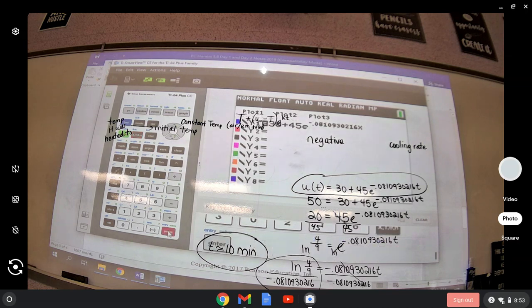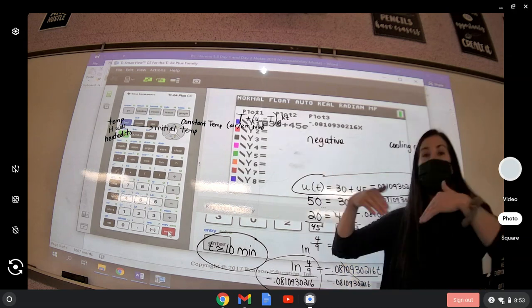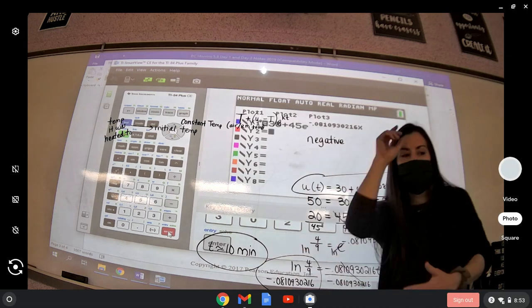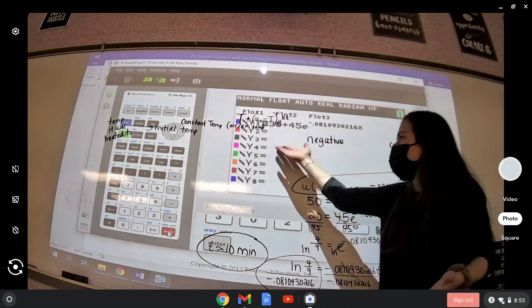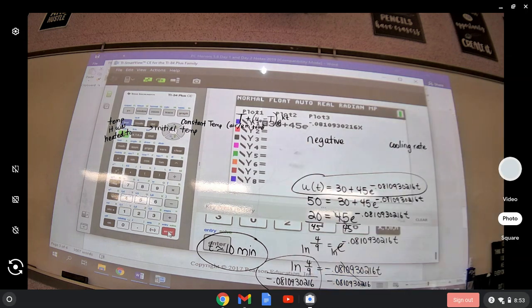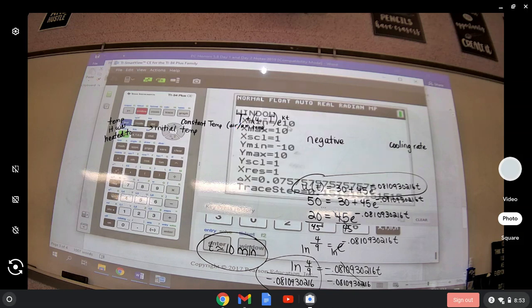Now I'm going to go right to the window. Guys, the way this function works is time goes in, the temperature that it is cooling to comes out. Well, guys, so think about it. Y is your temperature. So X is your time. So my window, I'm going to let X be 0, like 0 minutes, like I haven't even let it start cooling yet. And then we've already gotten to, what did we say? It took 10 minutes to get to a temperature of whatever degrees. Let's put an hour in. Let's put 60 minutes in as my X max.